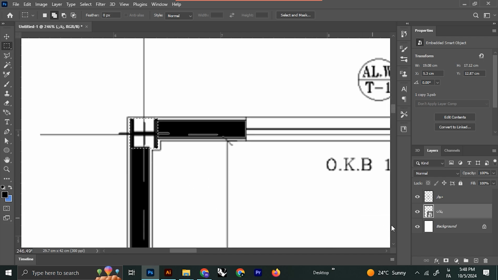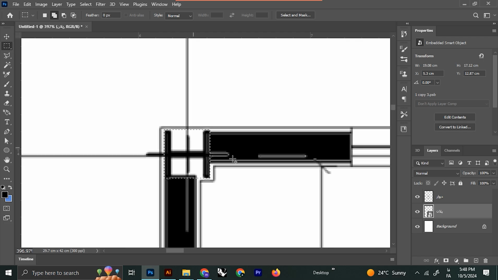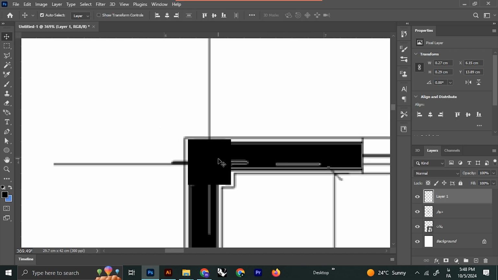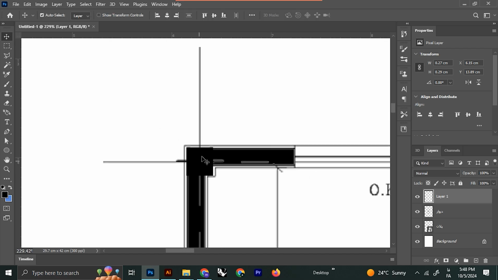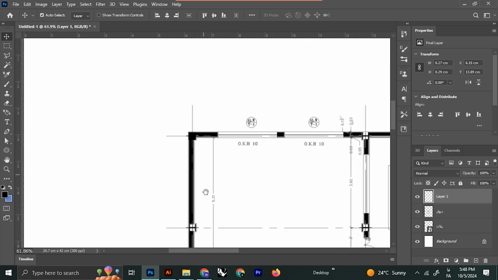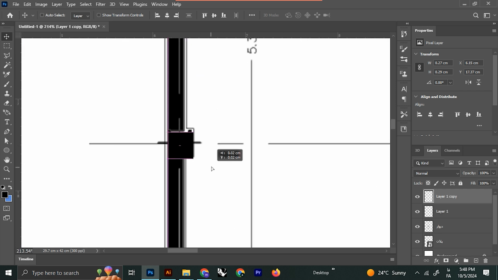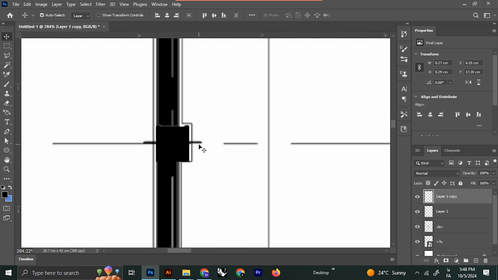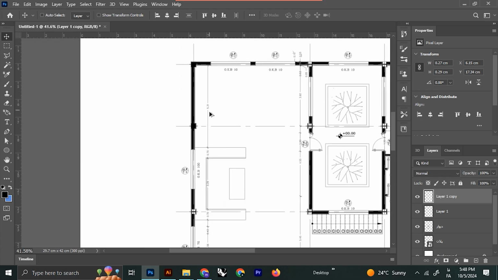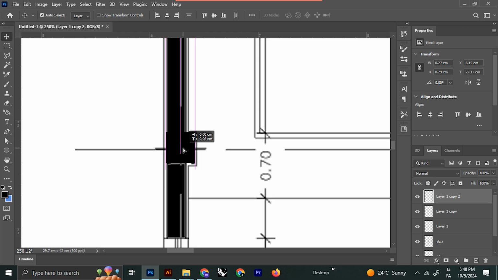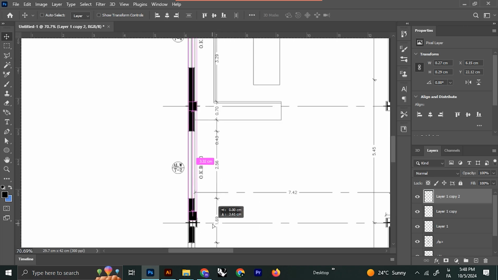So, I'm on the plan layer, then I create a new layer, and I'll name it Walls later. Press Alt plus Delete to fill the selected area. The column area is now colored. Next, I press Ctrl plus Alt plus Shift and drag to make a copy of the selected rectangle. Holding Shift makes sure it moves perfectly straight down. If you take your time and align them properly, it'll make your final result way cleaner.